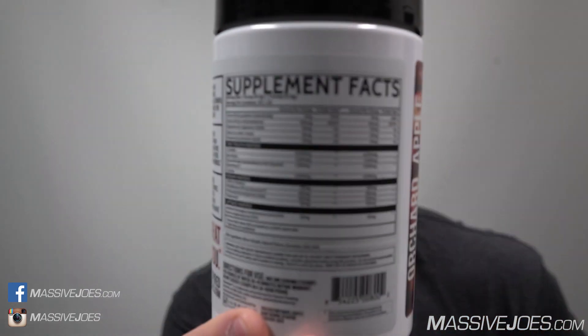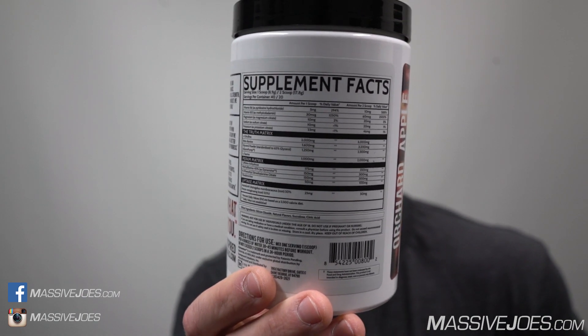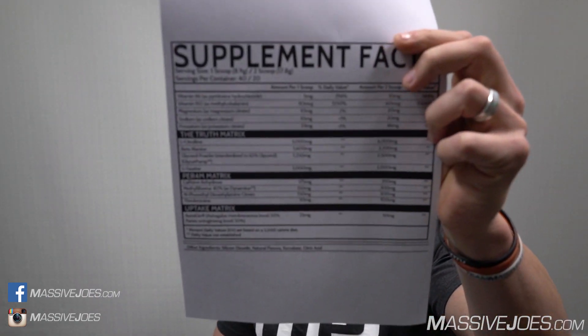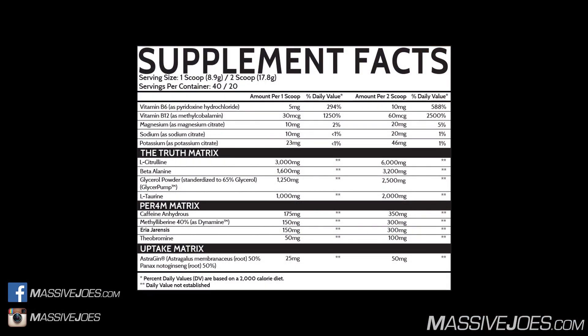Let's get straight into it, show you exactly what's in it and tell you exactly what it's going to do. That nutritional information panel, although quite large, we're about to go deep into this Inspired Devastate — or should I call it Inspired DVST8? They don't like consonants over at Inspired Nutraceuticals. We've got ourselves a big nutritional information panel for the viewers at home — go ahead and cut that up on screen so viewers can play along.